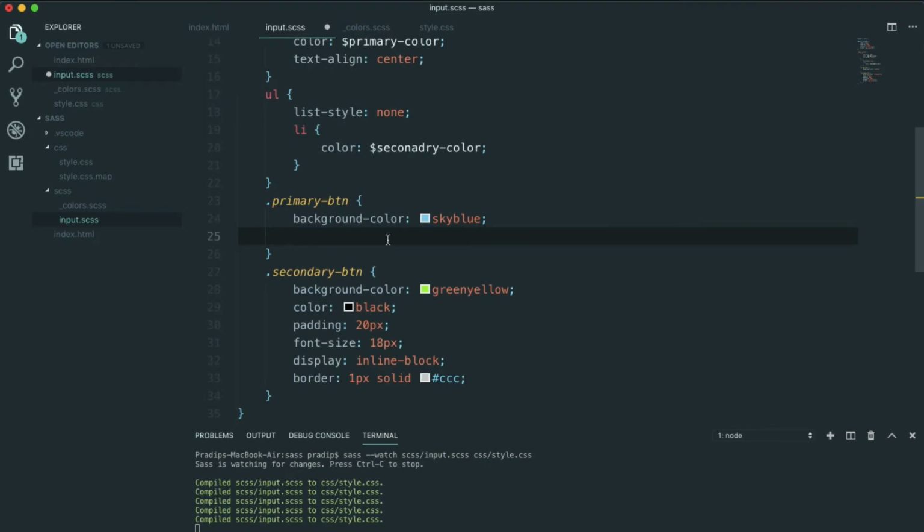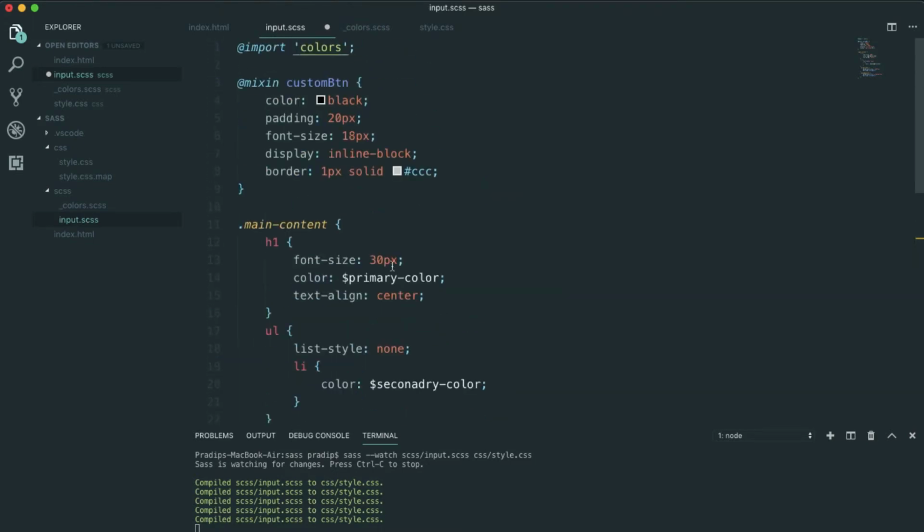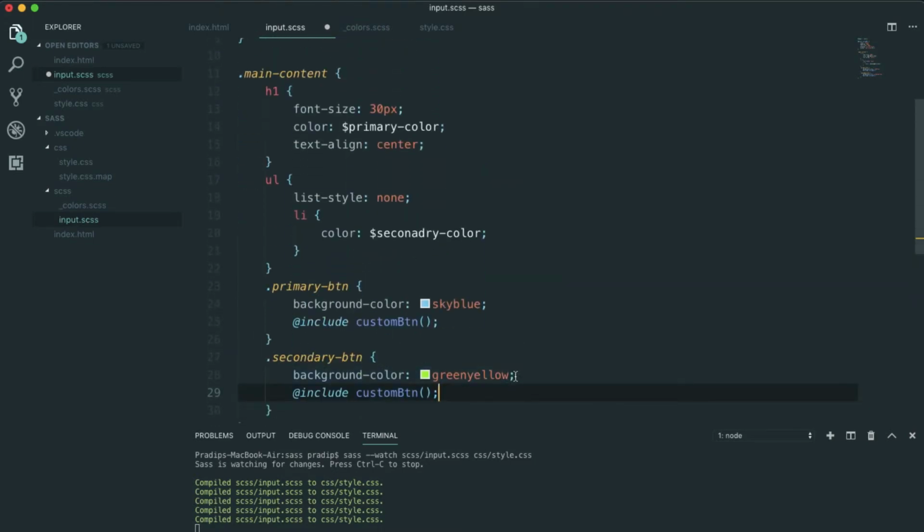After that, over here we can use @include and then our mixin name. Similarly over here also add @include and our mixin name. Over here we didn't provide the background color in our mixin, because the background color will be different for our different buttons, right?